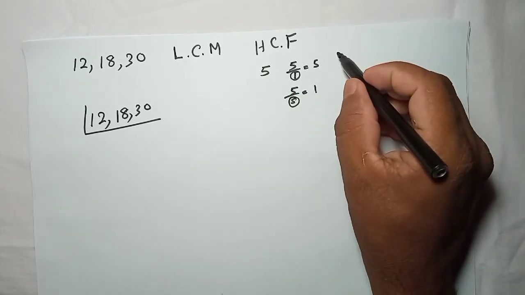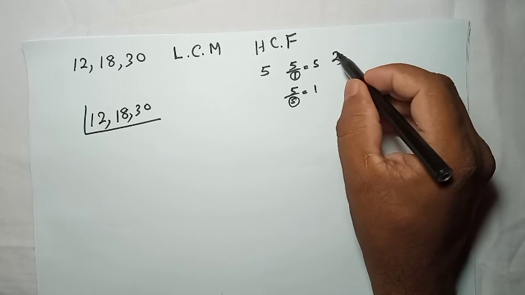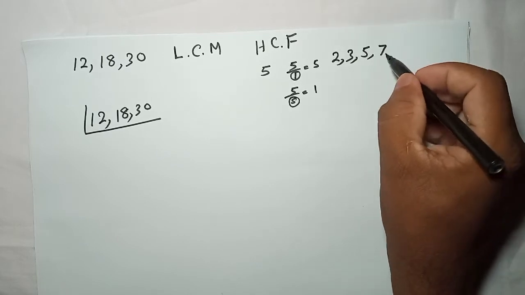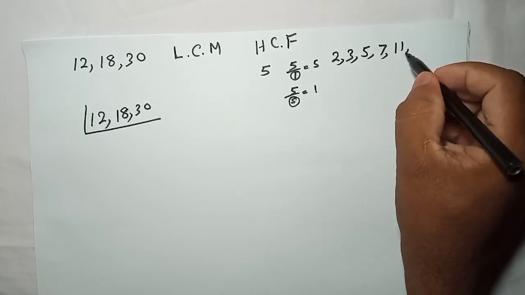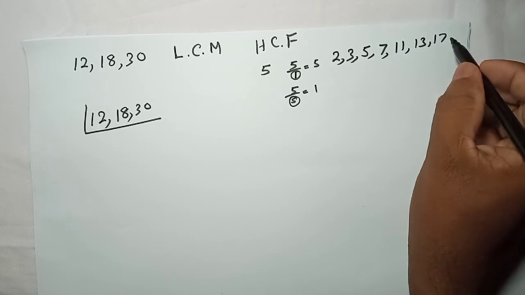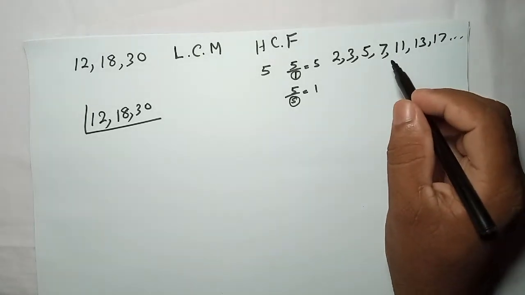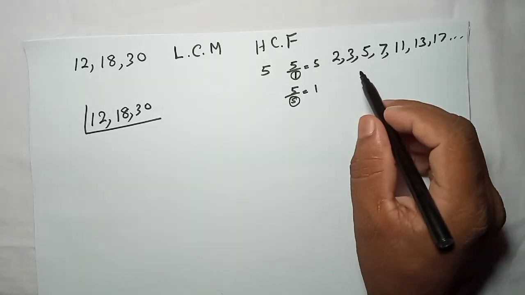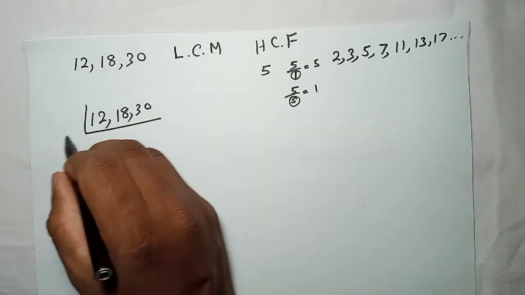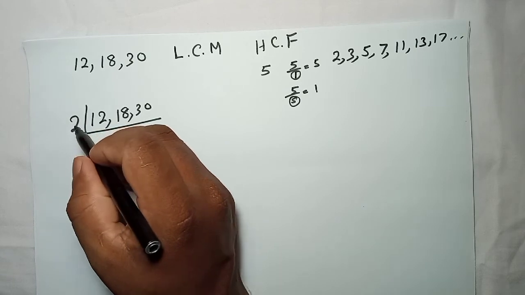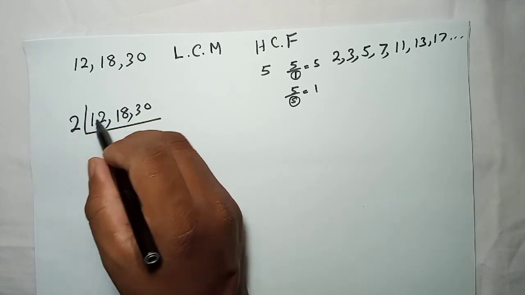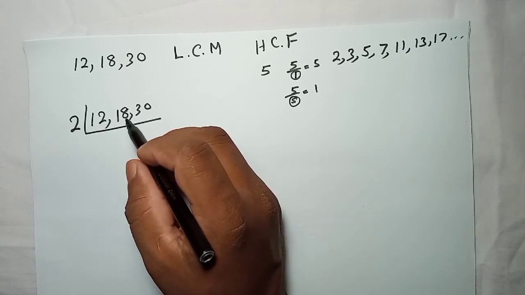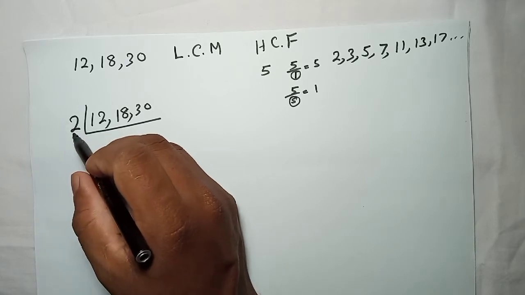The first few prime numbers: first prime number is 2, then 3, then 5, then 7, then 11, then 13, then 17, and like that. But normally for the IGCSE exam, if you remember these prime numbers, that's enough, right? Okay, now let's see, divide this by the lowest prime number. That's the method, that's the procedure. At any time if you get this type of question to find LCM, you should divide by the lowest prime number first of all.